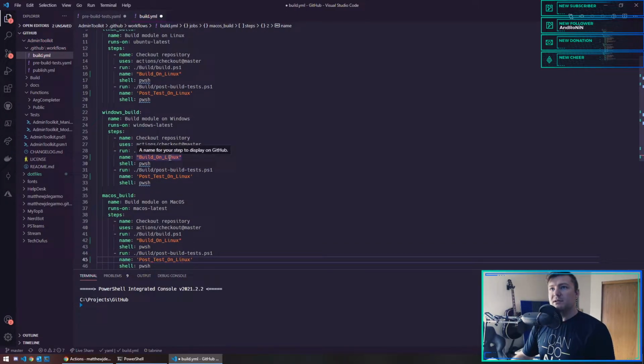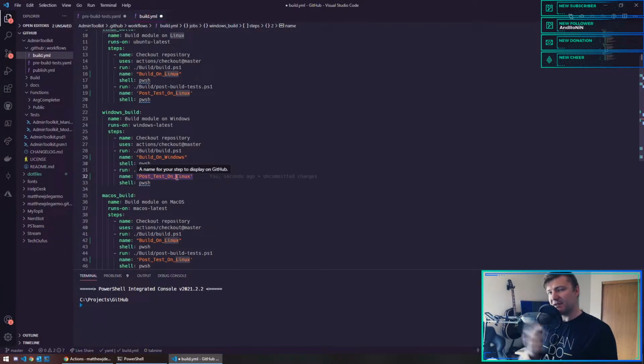That's built on Linux. This is going to be Windows. Just to give them a name, I don't know what the IDs are set by default behind the scenes. If I need to reference that specific job or that specific step, I guess it needs to have a name or an ID.